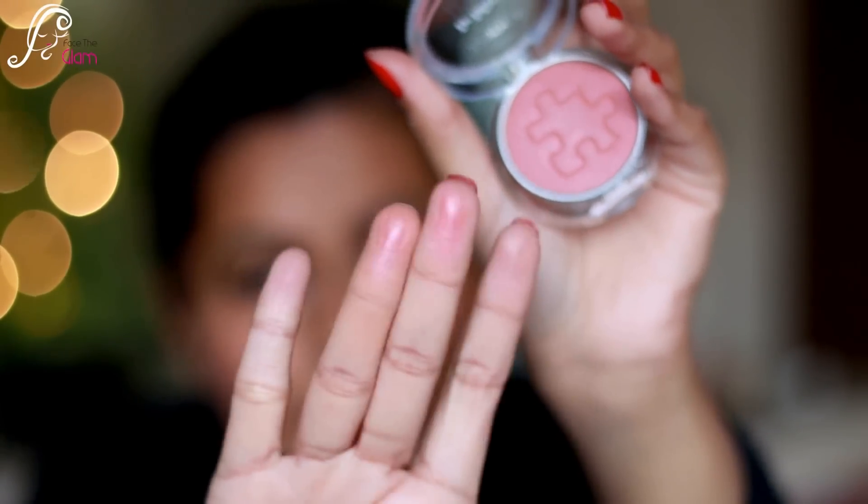I don't really like the pigmentation of this blush though. I'm kind of wearing it right now — it gives a really nice glow, but you have to build it up a lot. It's not very pigmented at all. When you do build it up it looks really nice; you can see my cheeks have a nice sheen. The only con is that it's quite sheer. Maybe it works better on fair skin — I'm a bit dusky so that might be why.